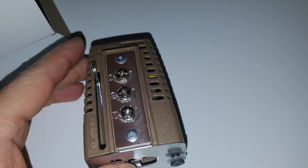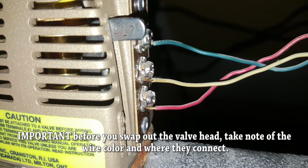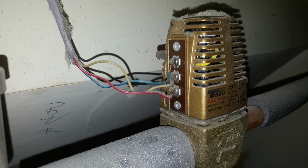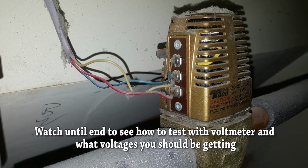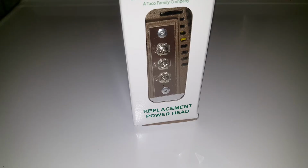So once you have your new zone head, it's very important before you do anything to take a picture and really look at the wires and how they're connected to the zone head. Each corresponding wire must be connected back to the terminal screw the same way. It's extremely important that you connect things back the same way.